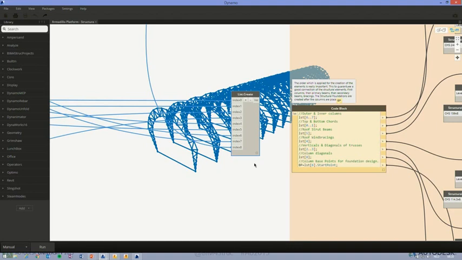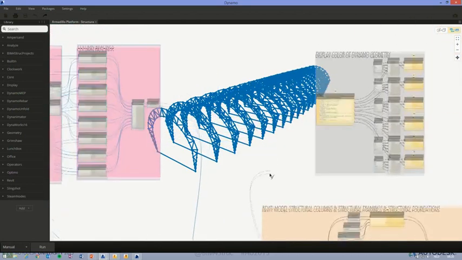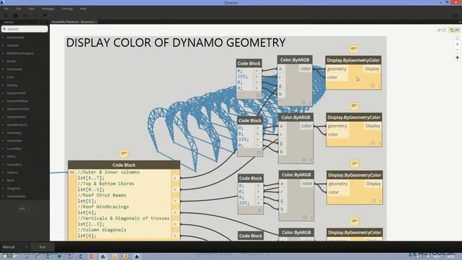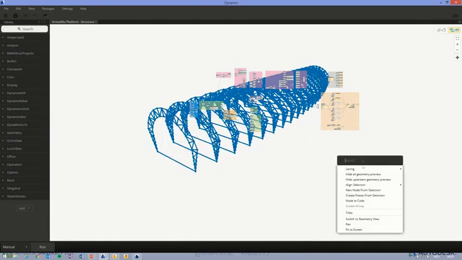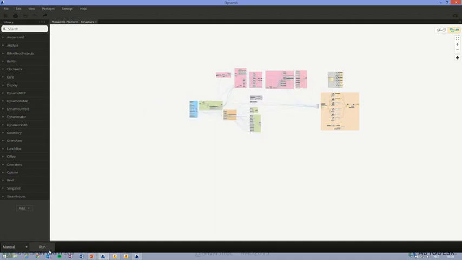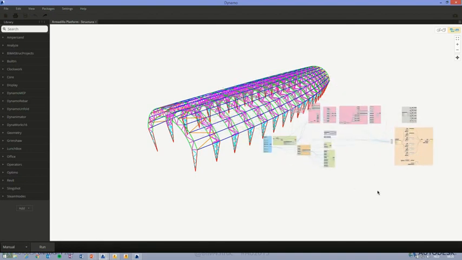It sounds simple. In fact, it is simple. It just looks a little bit scary because there are a lot of nodes, but there is a lot of geometry to model as well, right? So if we take this one, then we have our edge trusses, right? What are these two nodes doing? This one is just generating the vertical lines. This is generating the diagonals. So it's a custom node. If you double click on it, you can open it. It's just a combination of some nodes to get diagonals. So it's also in the handout, or I mean in the data sets. You can reuse it in your daily job if you want to create diagonals, for instance. So it's a nice one.